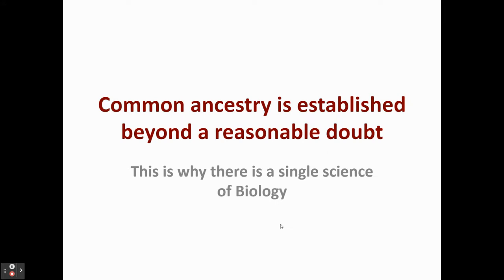And so I want to leave you with the idea that common ancestry is established beyond a reasonable doubt, and this is why there's a single science of biology. And to leave you with a quote from Thomas Dobzhansky, who was the creator of the modern synthesis of evolutionary biology back in the 1930s, he basically says, biology only makes sense in the light of evolution.